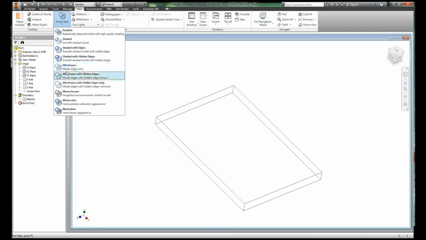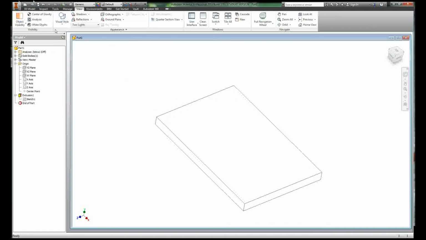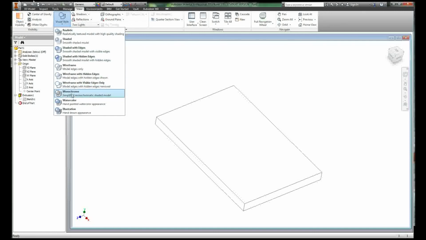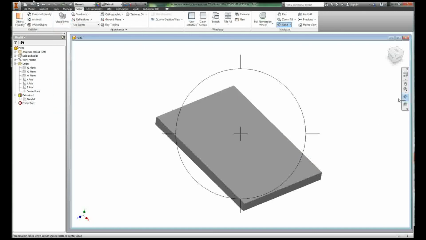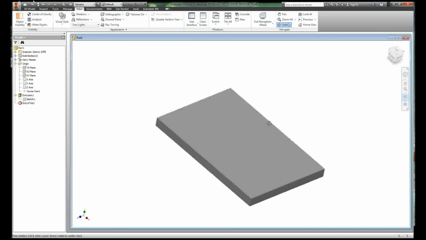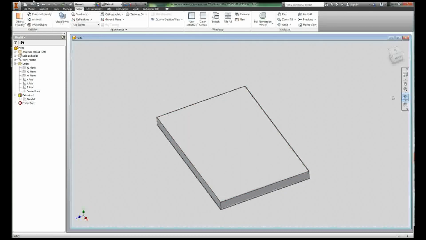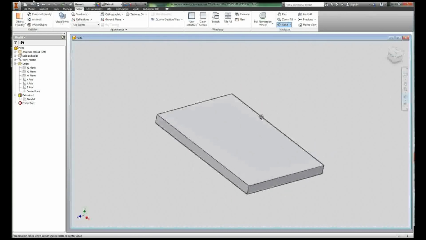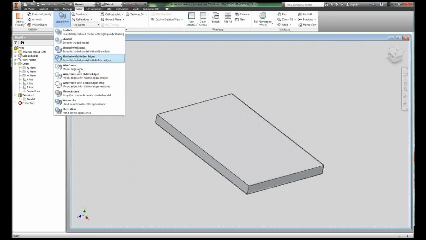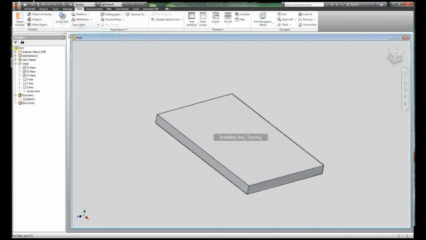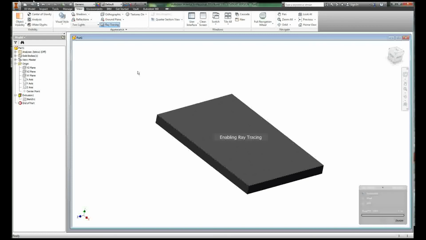You can switch it to wireframe with hidden edges, even monochrome, which is nice if you're going to be taking screenshots and printing something on a black and white printer, which a lot of places have. You can do watercolor. I don't really know why anybody would use watercolor, but it's there. Some of the features they have allow you to make parts that look really good.